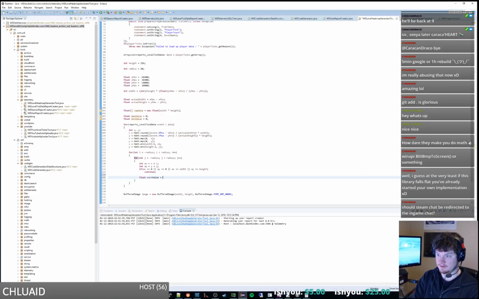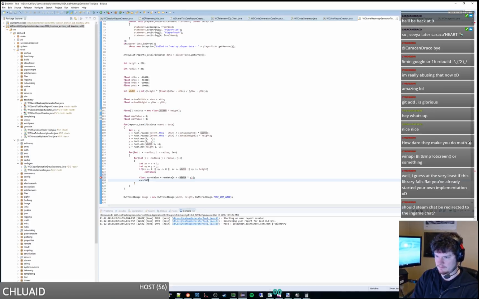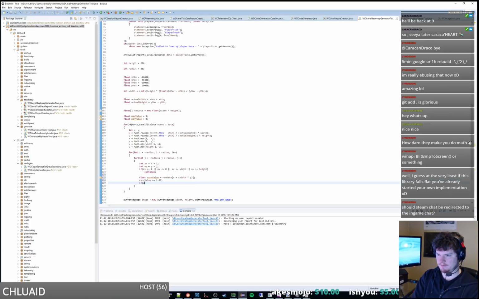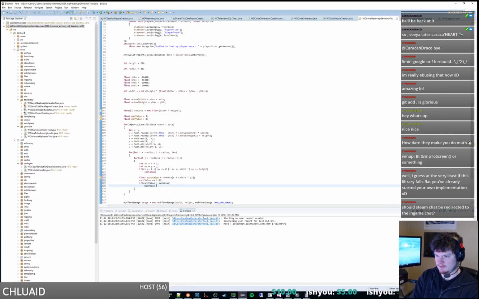Cur value is going to be raw data sub x plus width times y. So cur value plus equals 1.0f. And if cur value is greater than max value, max value equals cur value.